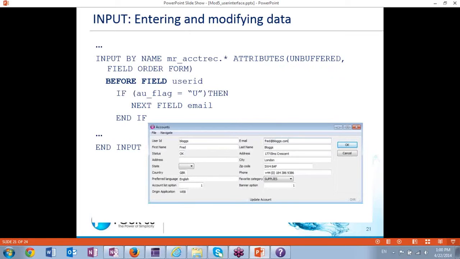I would think most of the time you would want to use the unbuffered attribute, because what that does for you is it automatically synchronizes your program record with your form field values and vice versa. So let's say, for example, that in your application it programmatically changes the value of a member of a program record. If you're using this unbuffered attribute, it automatically will update the form field that's associated with that program member, that record member, automatically without you having to say display to, right?